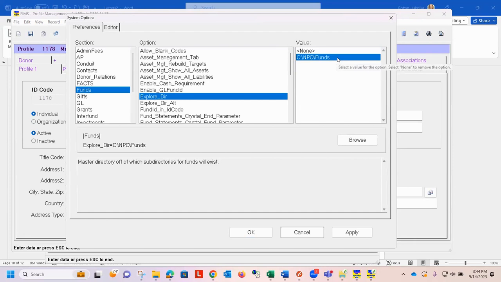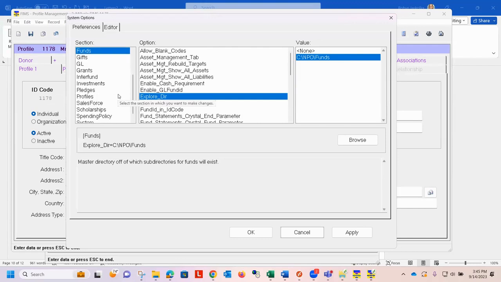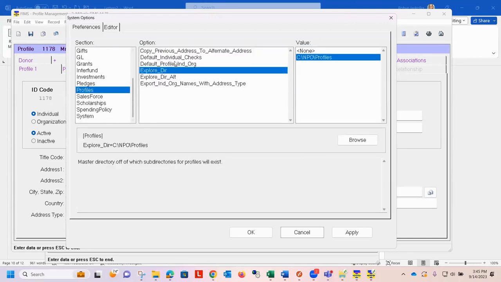So I have it already set up on my C drive that says I have a funds folder in my MPO folder. Now, the cool thing is when the macro runs and it splits out that separate letter, if there isn't currently a profile or fund folder for that particular donor thank you letter, it'll create one as part of the macro. And then the other one is under profiles and explore directory.